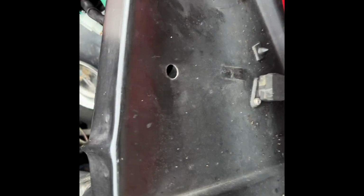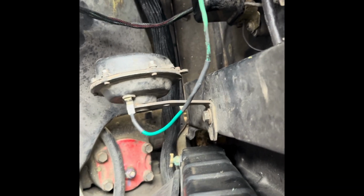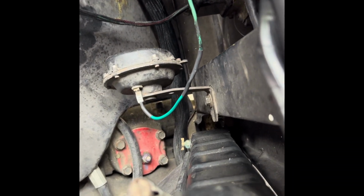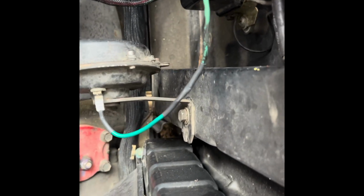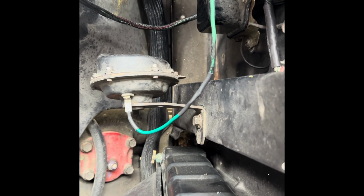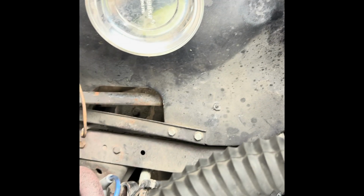Okay, I know I've spent way too much time on this one connection, but just to kind of show, it looks nice. And this obviously could have been soldered. I don't have power, or I would have soldered it. My soldering iron is electric, not a gas one. But it looks nice. It looks proper. You can tell it's been repaired, but it's been repaired the right way. So, on to the next thing.